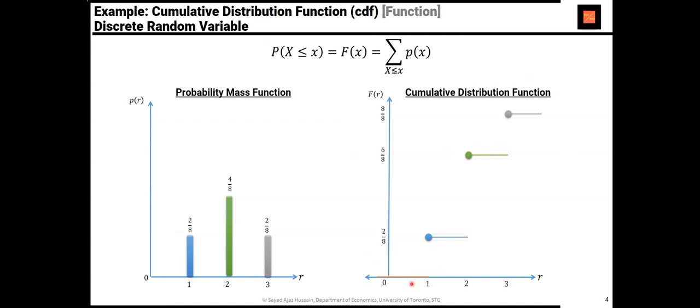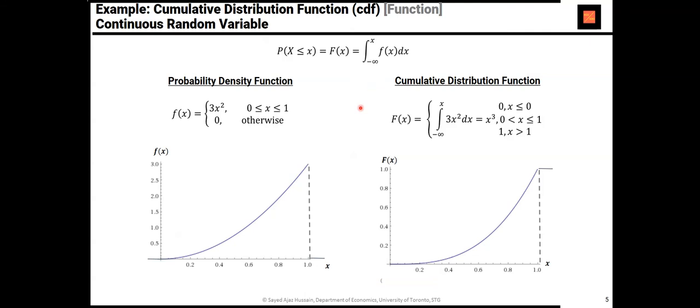So this now becomes a function of x, in the sense that the value of this graph right here depends on where this laser pointer is, the value of baby x. Now you have a continuous random variable, so you have a density function over here. If the laser pointer is here, the total probability that x is less than or equal to this number right here is 0. As the laser pointer moves this way, I wish I had two laser pointers simultaneously.